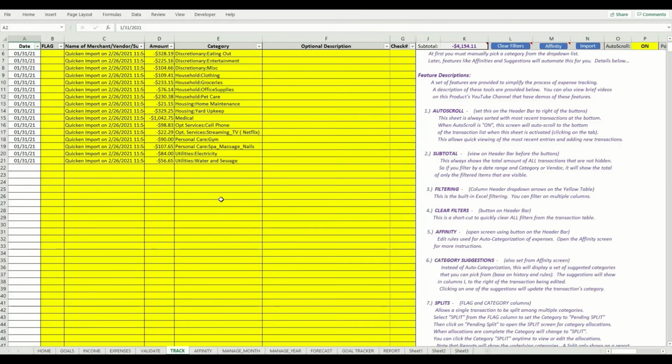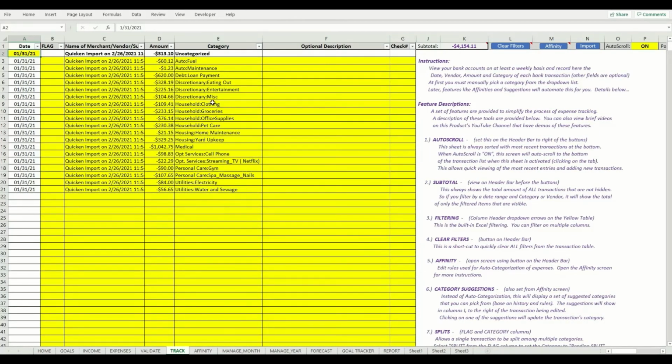Now what it's doing, the processing that you saw, is basically taking all of the Quicken categories and making sure it finds the correct categories in the track sheet. Now you'll see here that it's a very small set of information, because it's going to be one value per category and it's a sum. So all the tools that we have in this track sheet, none of these really will provide value because it's all imported as summaries.